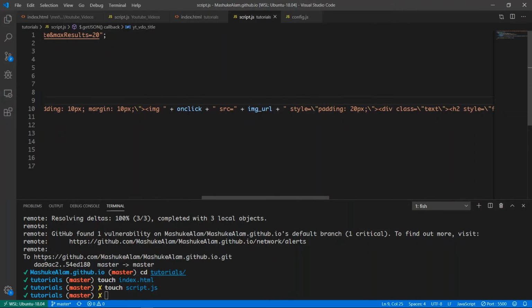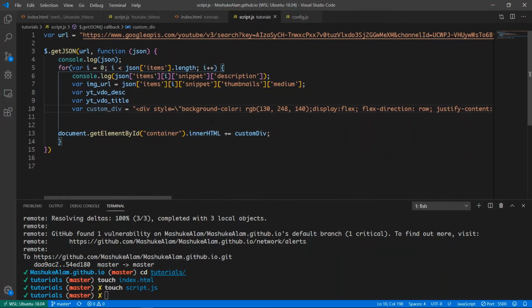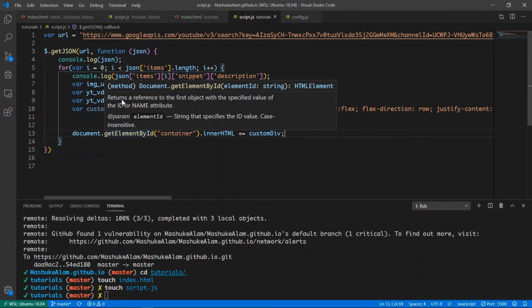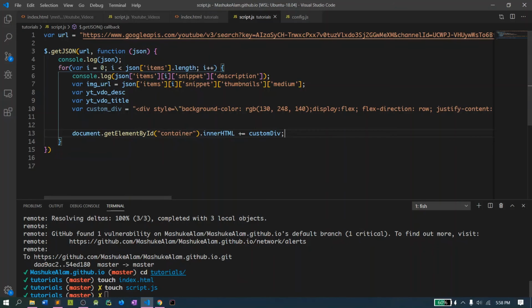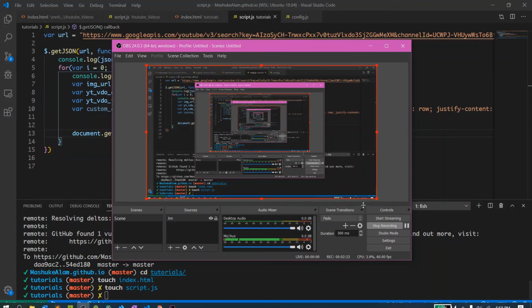And then we will just concat this to this string, and then we will, let's fix this indent, and then we will append this to the container div, which will populate this video cards into the divs, which will make our website complete. So let's do this first.